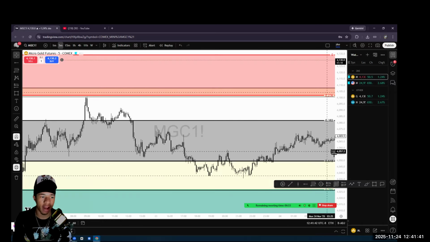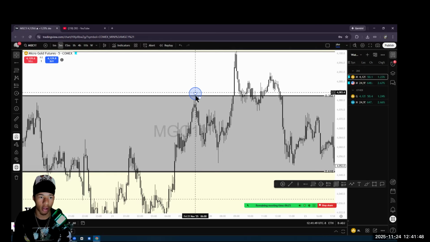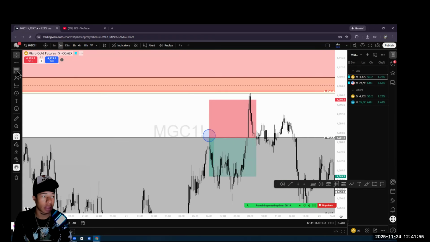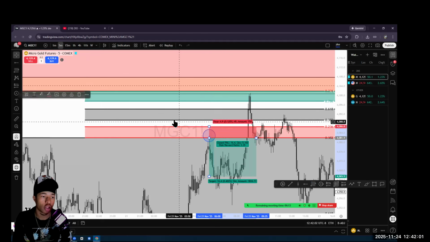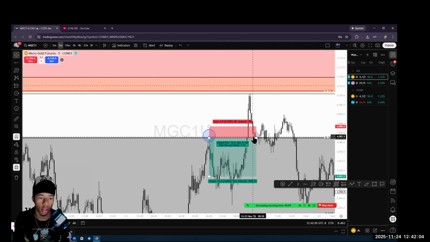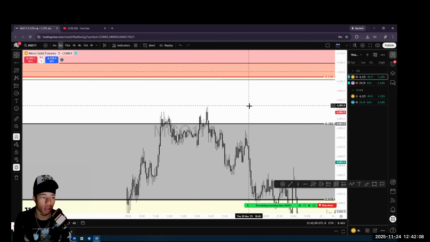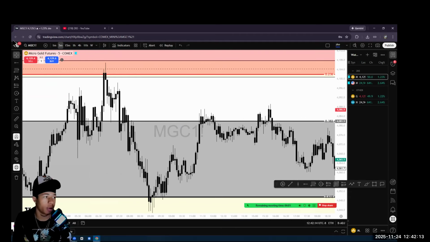If I scale down to the 5 minute time frame, imagine an entry like this. This is beautiful, 382. This is one hell of a move. If you catch it like this, obviously it'll be here. Stop loss placement, if you're confused, you grab your fib from here to here and put it right above your 236, targeting a 1 to 2 or a 1 to 3 risk to reward. Boom, TP hit. Let's say you had another entry here. Where's your stop loss going to go? This time you have a swing high.